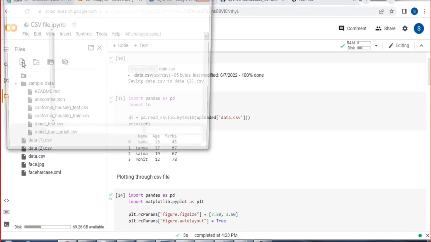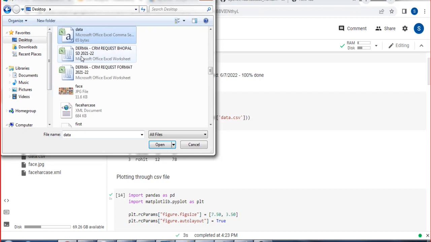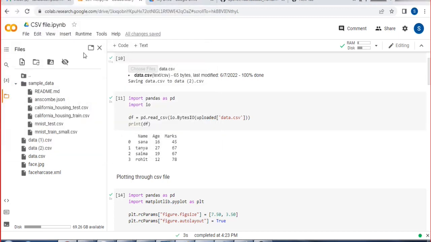I'm going to click directly on the upload button. It is saved on my desktop and the name of the file is data. You can see it looks like this, a CSV file. It is already added in my project, so I'm not going to do it, but if you want, you just need to double click and you can add it. If you have downloaded any free CSV file from the internet, please keep it on the desktop or anywhere, remember the path, click on the upload button in Google Colab and upload. Once you have uploaded, it is here only. You don't need to worry about it.